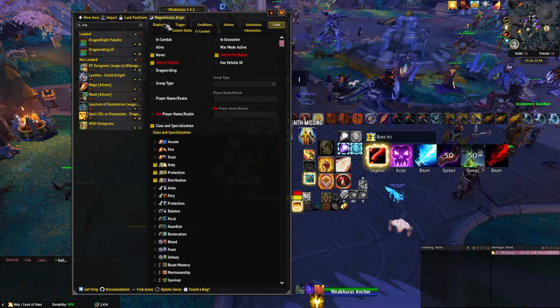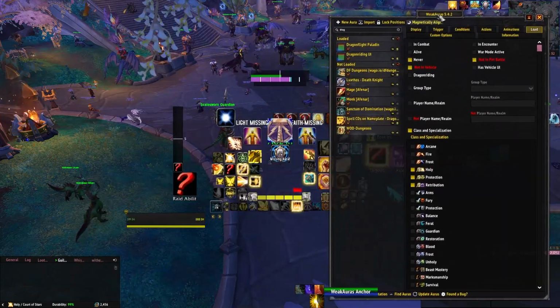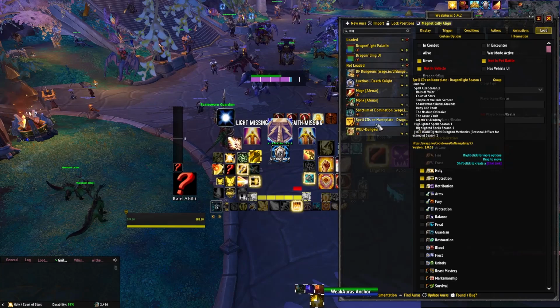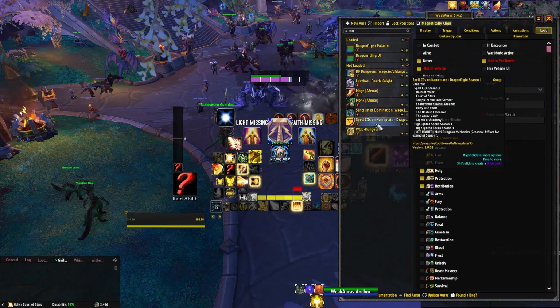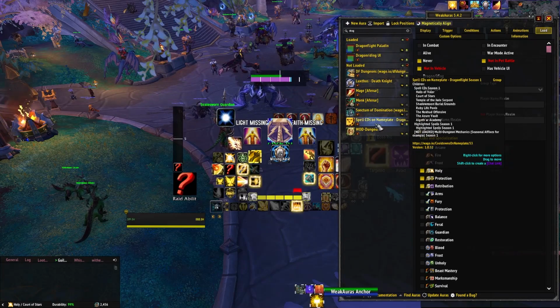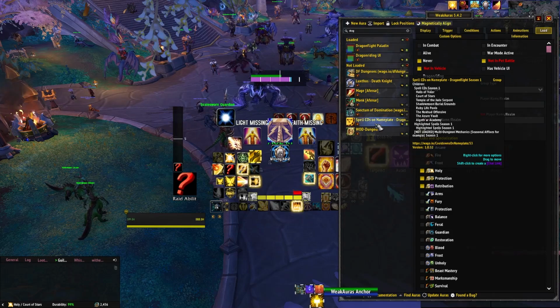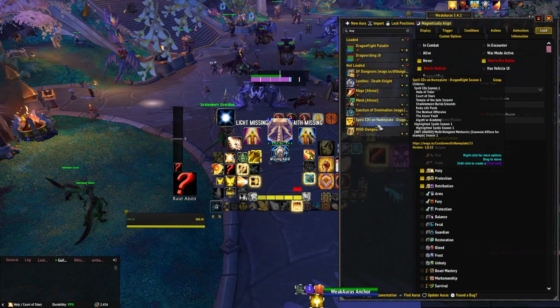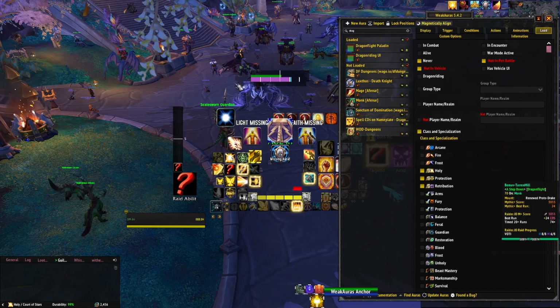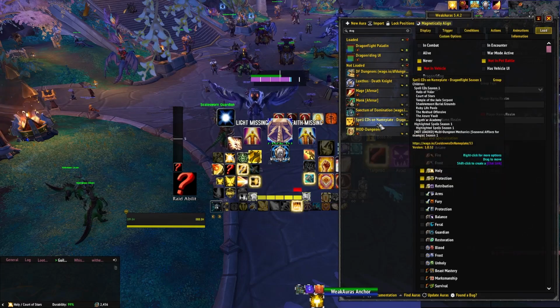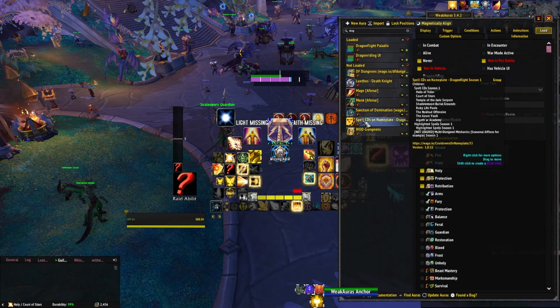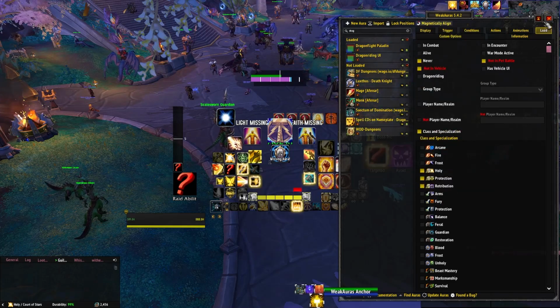And there's also this WeakAura that I'm using, spell CDs on Nameplate. Pretty handy, I don't really want to say very important, but it's pretty handy. It's going to show the remaining cooldown on spells on the enemy mobs in Mythic Plus. So if you go into any mob and they have a cast and you interrupt it, it's going to show you how long until the cast is able to be cast again. So pretty much you can save your kick until that thing is going to happen again, and make sure you kick it. So that's pretty much all I really want to show you.